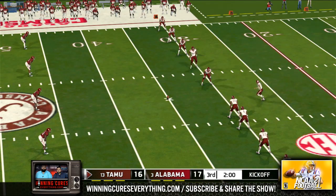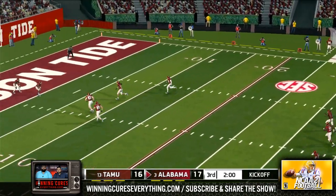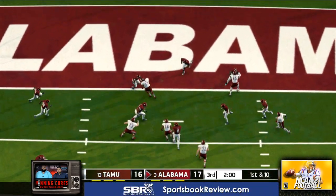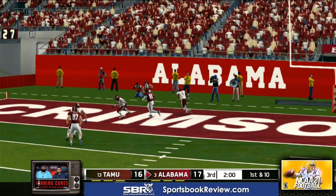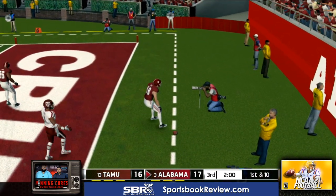The kicker looks like he's ready to kick this one off. He really got a hold of that kick. And it goes into the end zone, down for a touchback. Both teams have really answered the bell here in the third quarter, Kirk. Well, exciting to see what these offenses have been able to do here. To be able to come out and score in your first drive tells you a lot about what they did during the half.